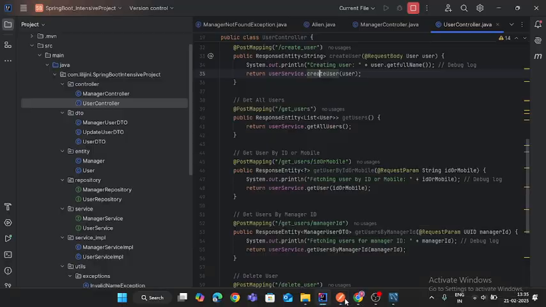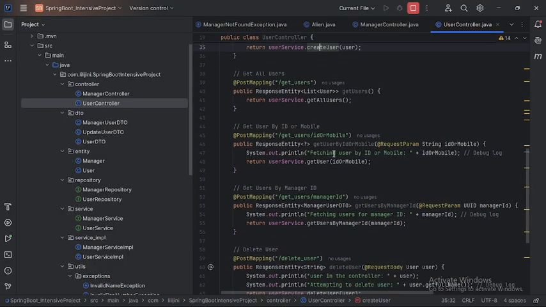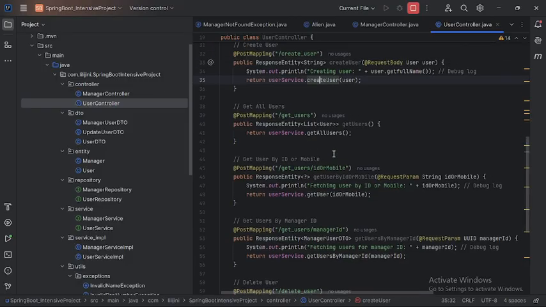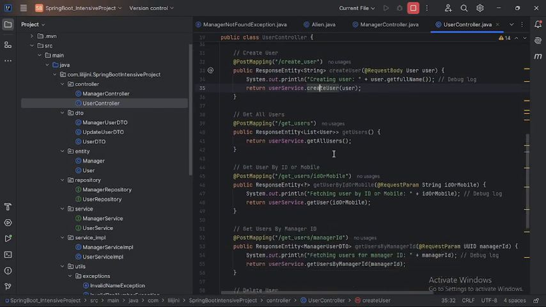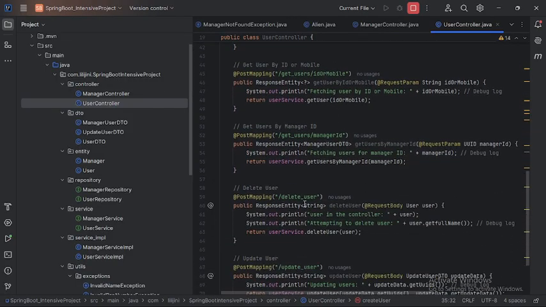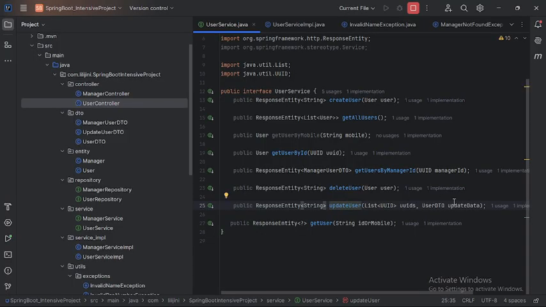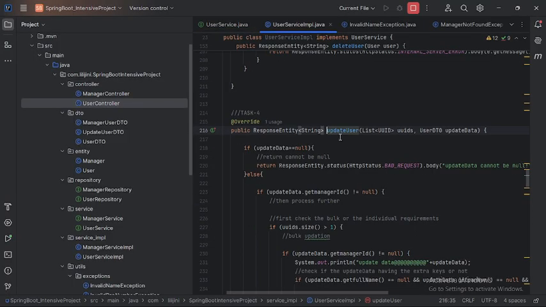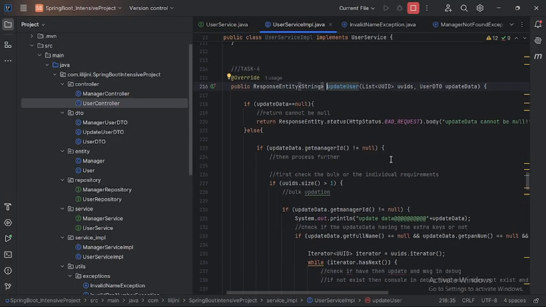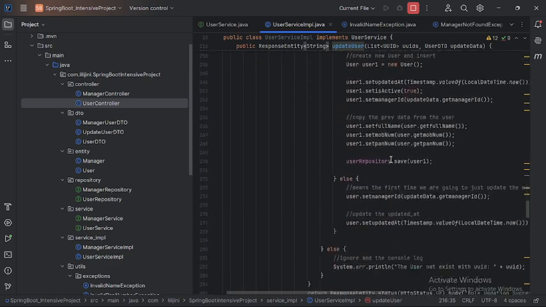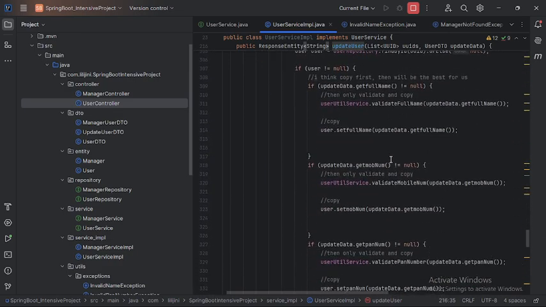So update user is here. Update user, get user, create user, get users. So updating users will call the update user, the implementation class will be called from here, and the updation operation will be performed from here.